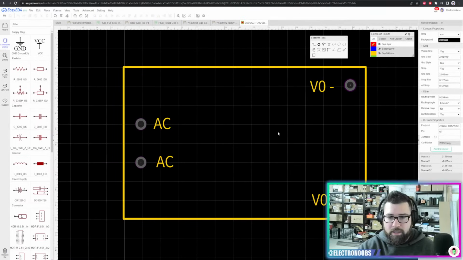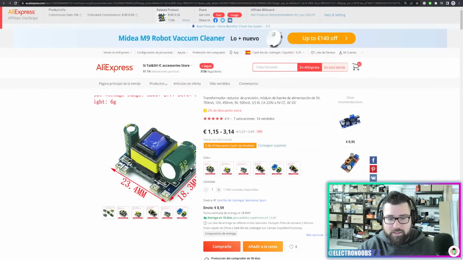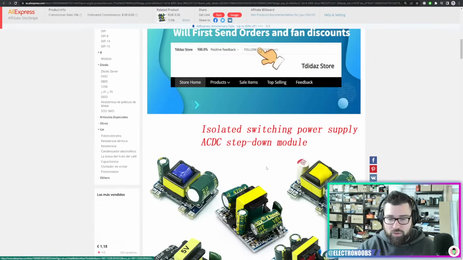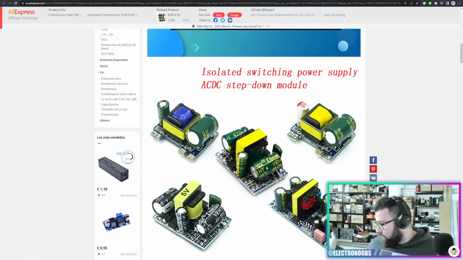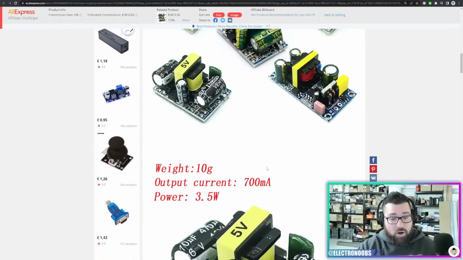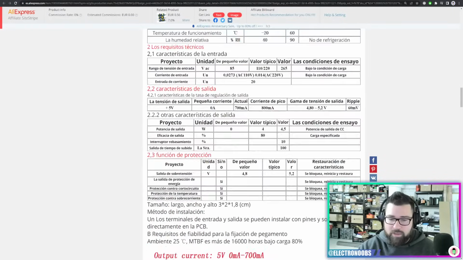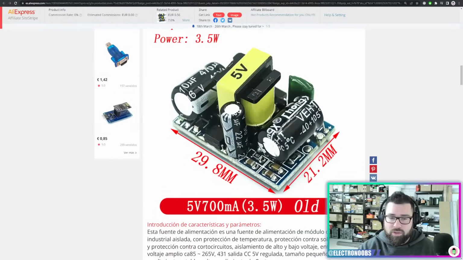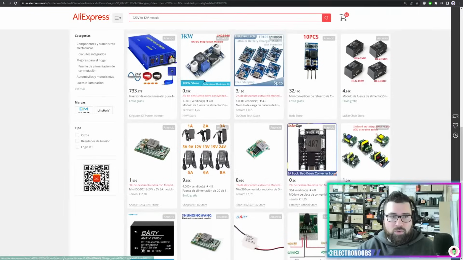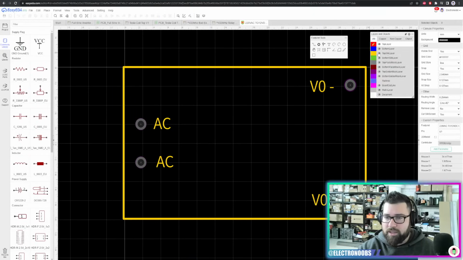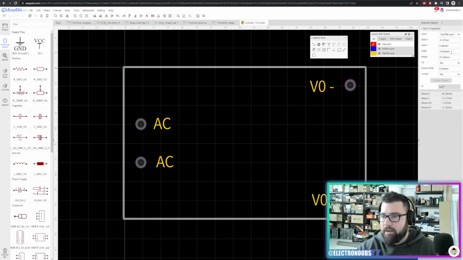Click this here. And as you can see, this is not the exact shape that I want. I want 2 pads here and 2 here. So you should get your module, which I don't have right now. Using the calipers, you measure the distance between the pads, or you can maybe find a user manual of this module with all the sizes. But I know this is 29.8 by 22, 21.2. So we go to our designer and we measure that. We make this to be 28 by 22 more or less.